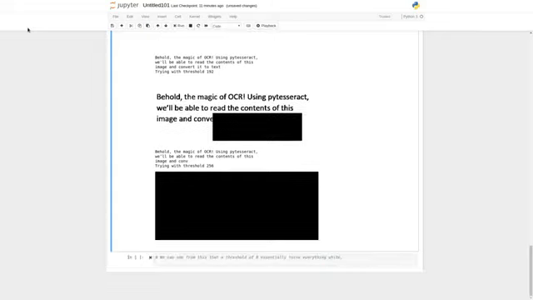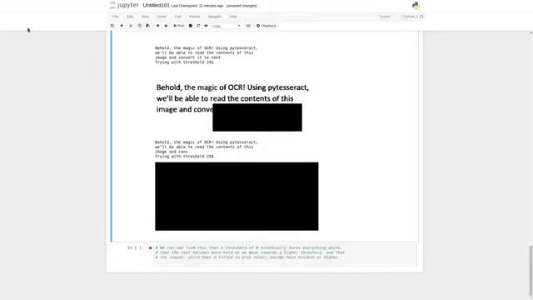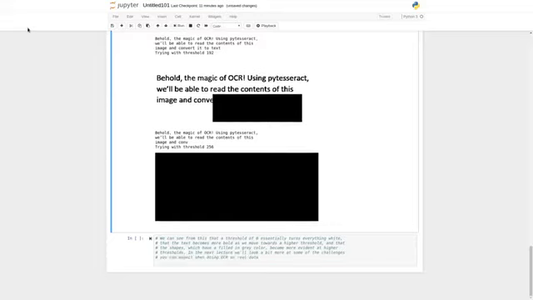We could see from this that a threshold of 0 essentially turns everything white, that the text becomes more bold as we move towards a higher threshold, and the shapes, which have a filled-in gray color, become more evident at higher thresholds. In the next lecture, we'll look a bit more at some of the challenges you can expect when doing OCR on real data.